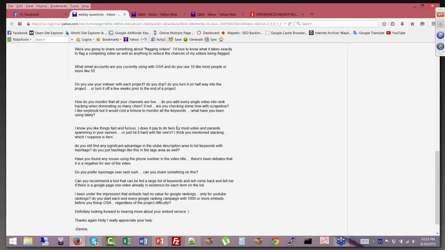Basically how I rank them is Web 2.0 and PBN networks, so my Web 2.0s are already in the stack situation. I don't have to continually link them out. They have already been tiered, in other words.